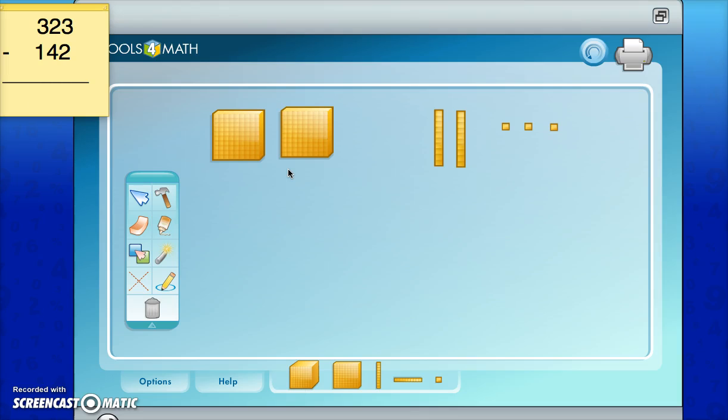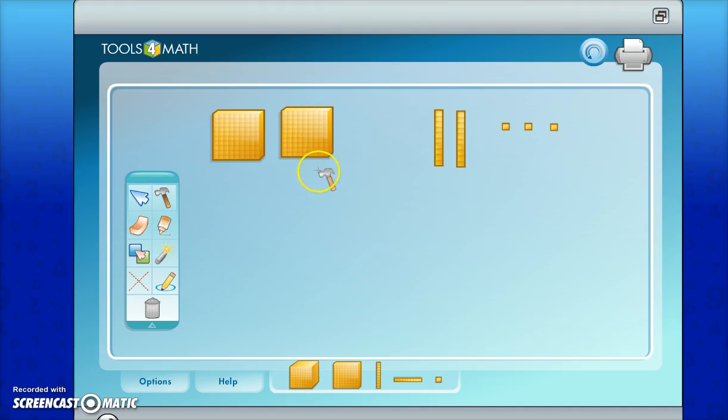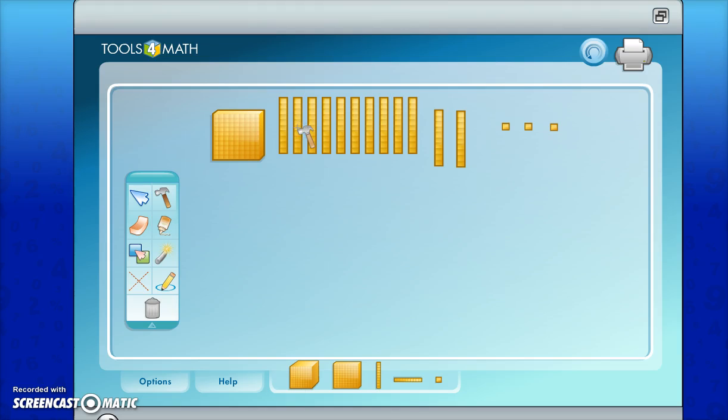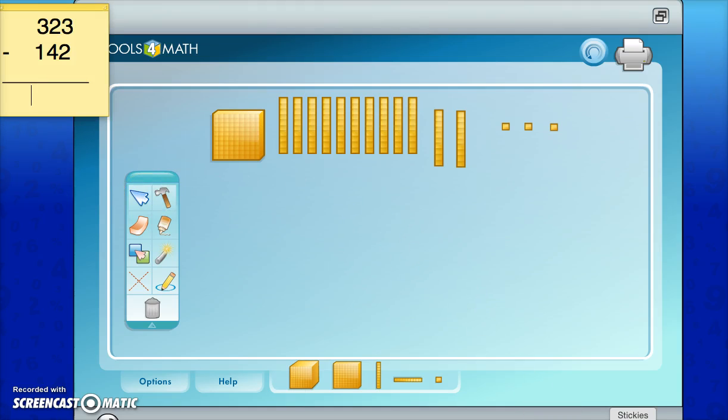Inside of 100 is 10 tens. I'm not taking away the value of the 100. I'm just turning it into something different. In this case, I'm turning the 100 into 10 tens. It's the same thing, just looks a little different. Let me show you what I mean. I have 100. Now I have 10 tens. Both have the same value, but they look a little different. Back to my problem.